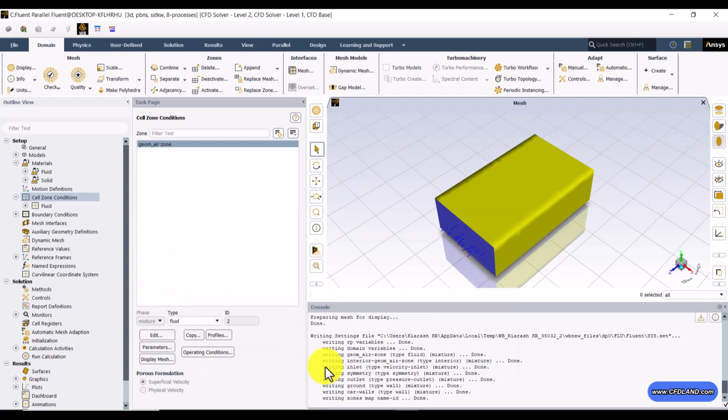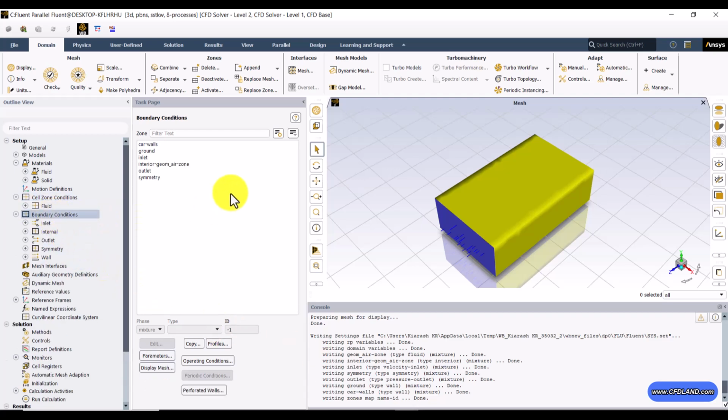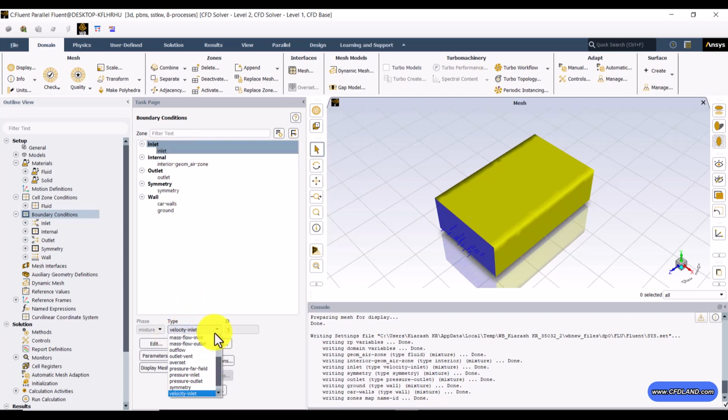And now it's time for the most prominent part of the simulation, I mean boundary conditions. So in here, you will see a list of different conditions, and on top of it, you will see the inlet boundary. As you can see, the type of this boundary is velocity inlet. You'll have a list of different conditions, but regarding the fact that we're going to define the magnitude of the incoming airflow, I'm going to keep the velocity inlet boundary.